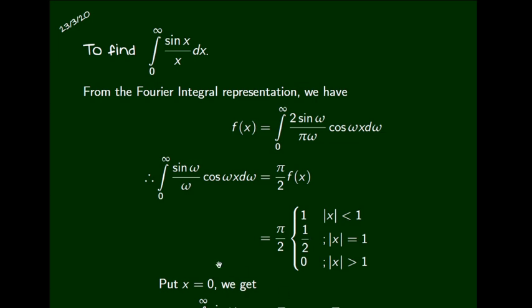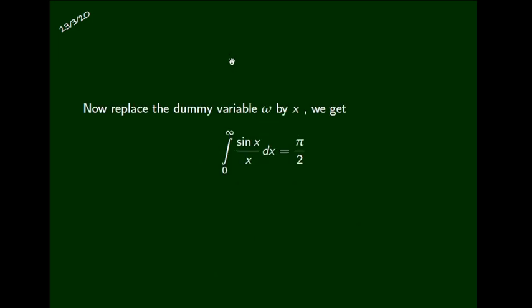We already know the result integral 0 to infinity sine x by x dx equal to pi by 2 from Laplace transform. So the final result is integral 0 to infinity sine x by x dx equal to pi by 2. That means we simply replace the dummy variable omega. In our Fourier integral representation given in terms of the dummy variable omega, we can replace the dummy variable by any variable. Here also x is another dummy variable. Integral 0 to infinity sine x by x dx is equal to pi by 2. Okay.